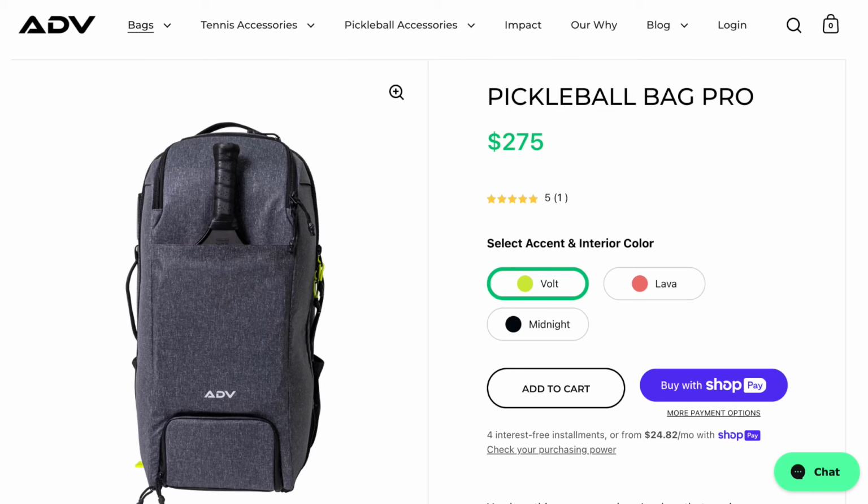I saw this thing right away and was super interested in it. I've had an interest in wanting to do bags here at Kiwi, and it is probably harder to make a bag than to make a paddle, at least for me. So I really admire what I'm seeing so far. What I'm going to do is take you through my existing bag, what I usually keep in it, and then show you how it'll stack up to this new ADV bag from ADV and Pickleball Will.